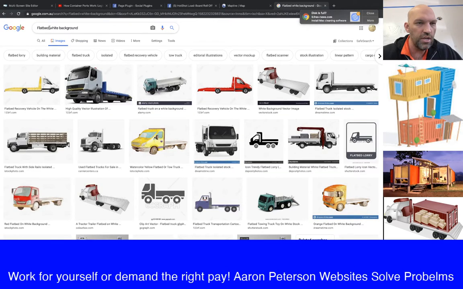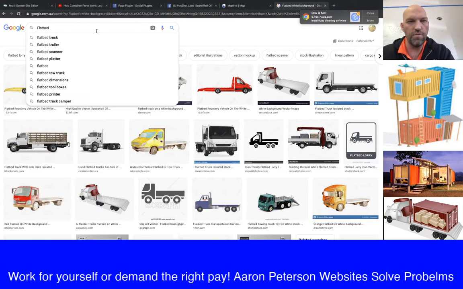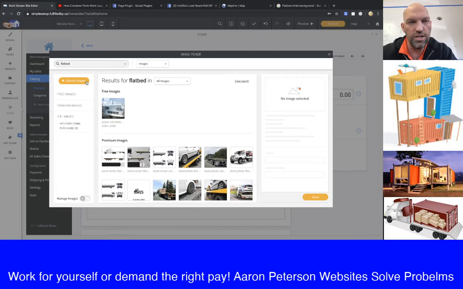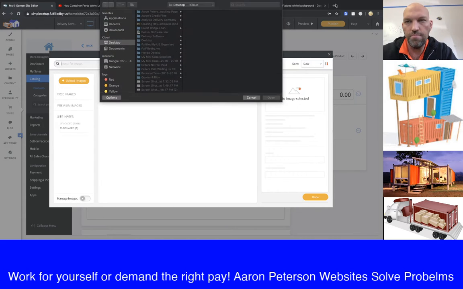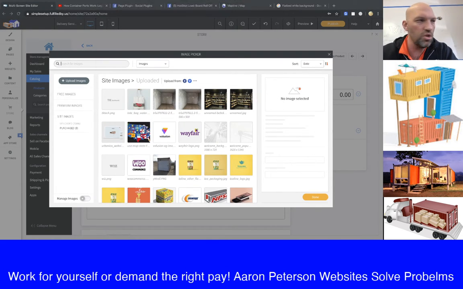Okay, I don't see anything there. So I'm gonna go and look for my photos. I probably have something on my site, so let me just go pull. Oh, I do have one thing right now, so I could show you what I do with that. Hold on. I'm going to upload an image, but before I upload an image, let's go look at this real quick. I'll show you.